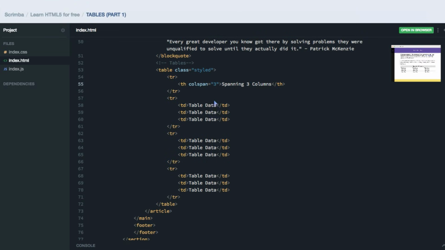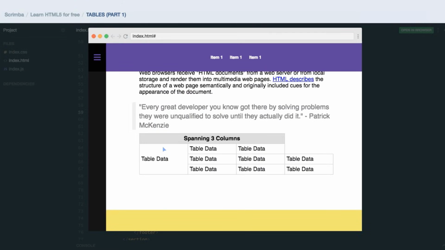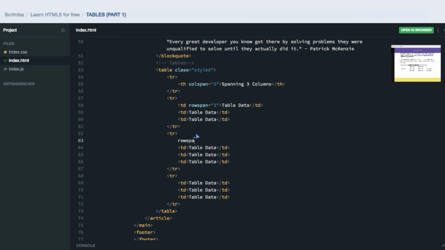Similar to that, we have another attribute called rowspan, and I'm going to apply it here. And now this is going to make this table data element span across rows. So if I wanted to span through 1, 2, 3 rows, I'm going to specify 3. And now let's see what happens. Oh, it spanned 3 rows, but now it pushed 2 items out of the 3 columns. And that is because that rowspan has taken a spot on this 3rd row as well as on this 4th row.